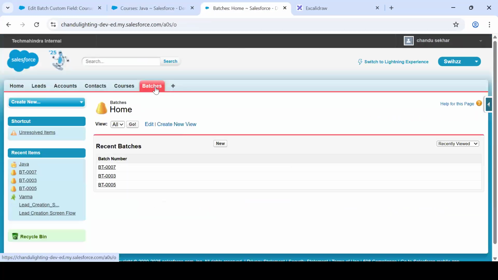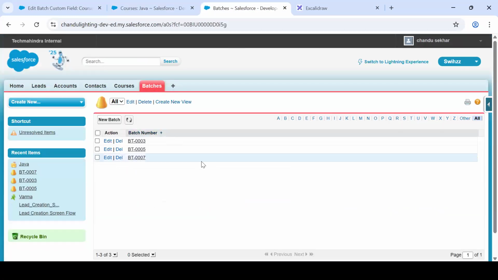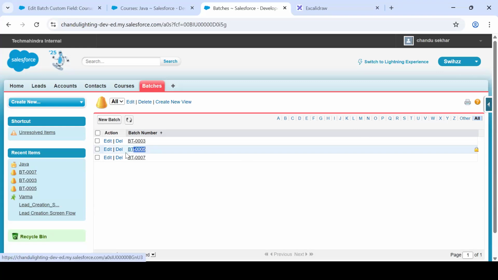Understood? Prashant? Yes, sir. Have I cleared your doubt or do you still have any doubt? No, sir. Yeah, you have created batch number 5, right? The last one. And after that, the batch number should be 6, right? Why did it come 7? Yeah, that's my doubt, sir. So you have to tell why we got 7. Just think of why you got 7. Why did 6 get missed?